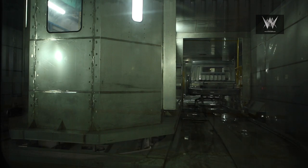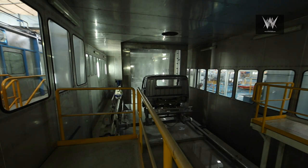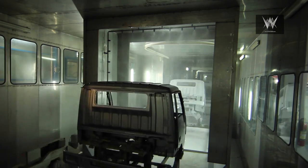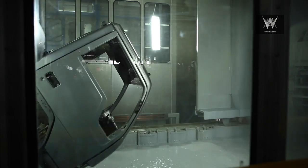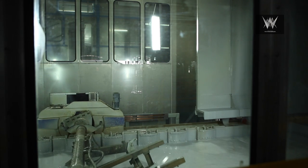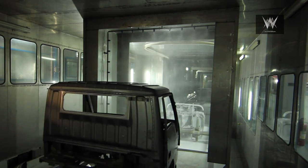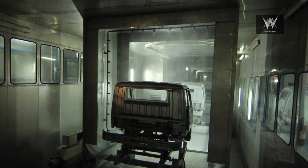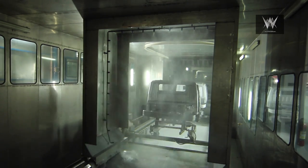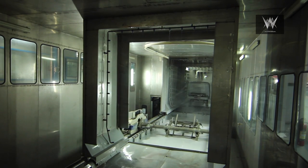For paint application, DURR uses various systems including air atomizers, direct charging systems for waterborne paint, high-voltage systems and manual painting stations. Over an axle, bodies are dipped in chemicals and base paints. On one hand, the paint protects the body surface. On the other hand, color and gloss produce the optical appearance that adds up to the sales argument.